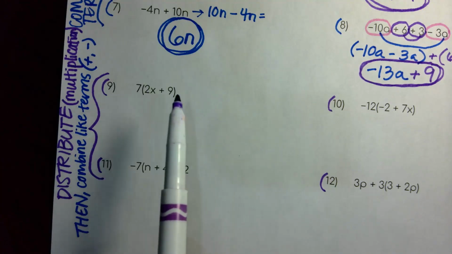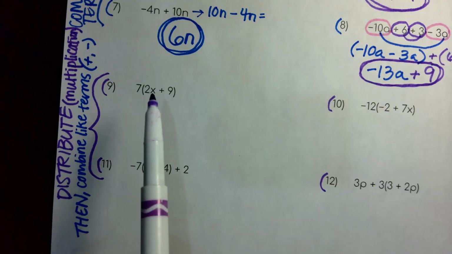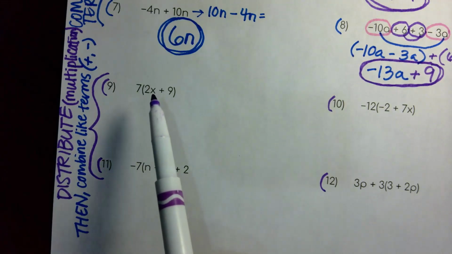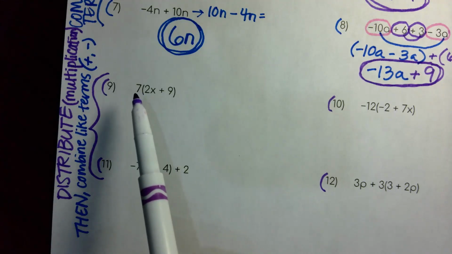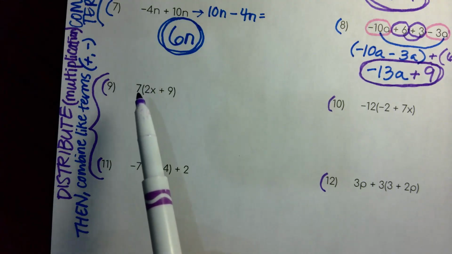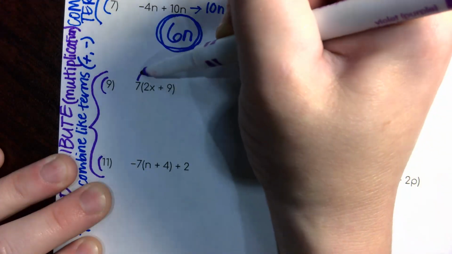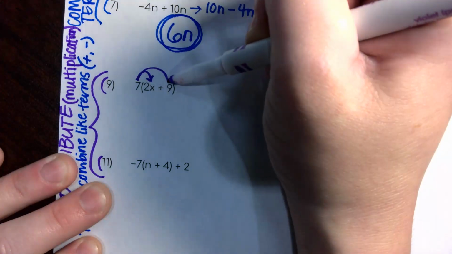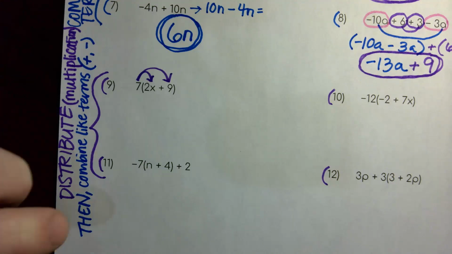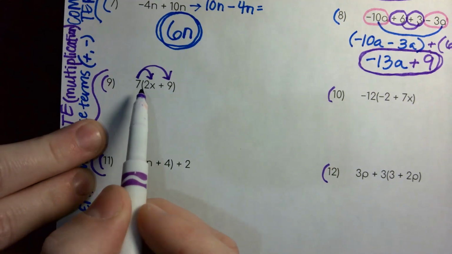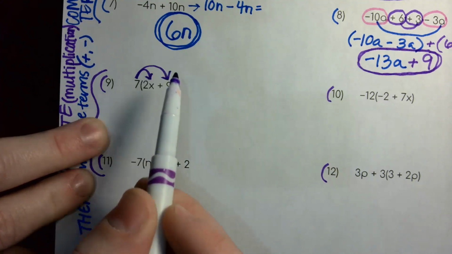Normally, we would always do what's in parentheses first, guys. So this is why it's tricky. We always do parentheses first, but we don't know what x is. So we can't do 2x plus 9. That's why we have to use the number on the outside, and we multiply it by each term. So this will probably look familiar to you. Remember, we start by drawing our arrows. And what that means is I'm taking 7 times 2x plus 7 times 9.